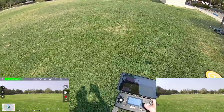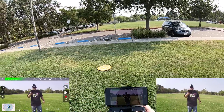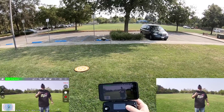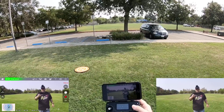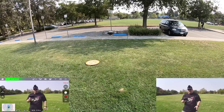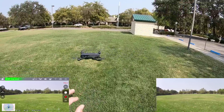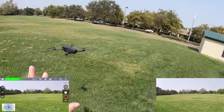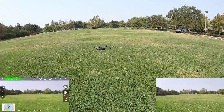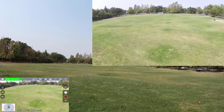Let's see how stable this thing is. I'm going to do some movements — go back and forth — to see how stabilized it is. That's actually pretty good. That Sony sensor in there is awesome. Definitely a big difference from the original HS720 which didn't have the stabilization. This one does, and it's definitely acting like a gimbal, which is awesome. Let me go ahead and take this thing up and take it out.